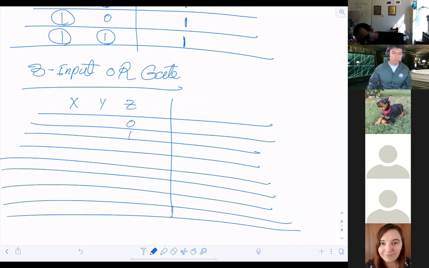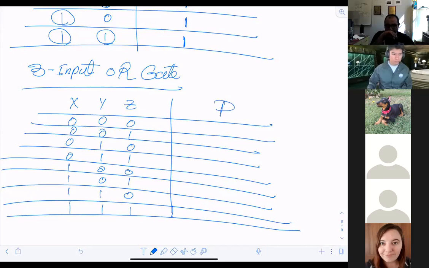Inputs 0, 1, 0, 1, 0, 1, 0, 1; 0, 0, 1, 1, 0, 0, 1, 1; then 4 zeros and 4 ones. And here's P. Any existence gives 1, so 1, 1, 1, 1, 1, 1, 1, and 0 only for all zeros.